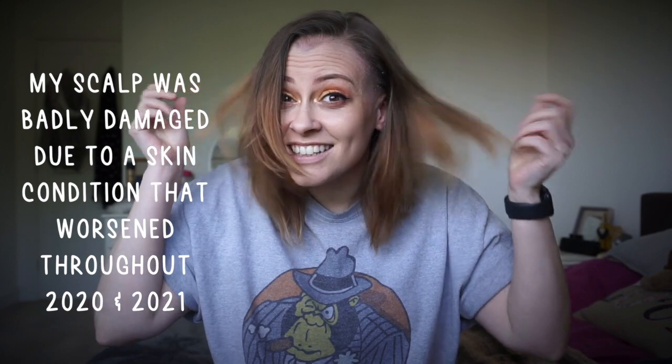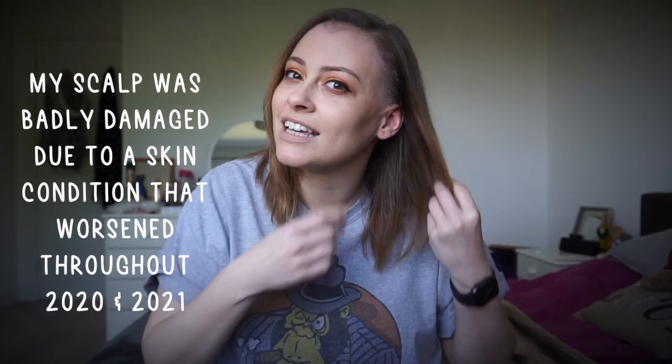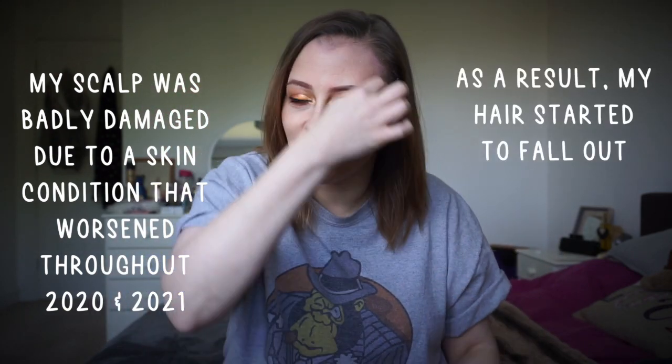Hello. So, I'm going to be cutting my hair. This is the current situation. I basically have been having a bit of hair loss around the front, and every time I brush or wash or do nothing, my hair keeps falling out. So I decided to try and chop quite a bit off, just so that when it does fall out it's not as frustrating and upsetting.